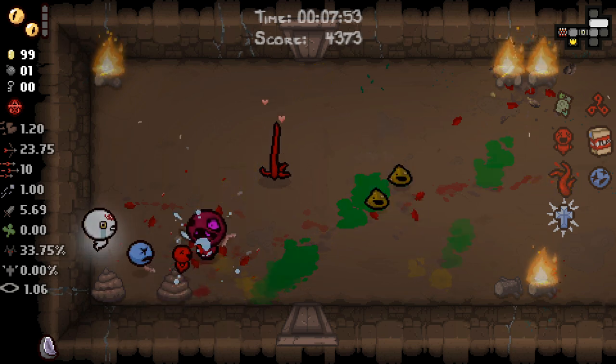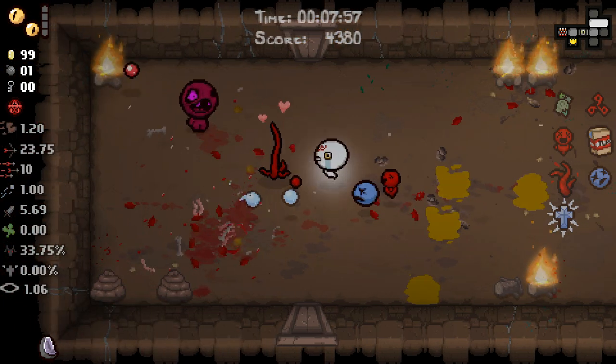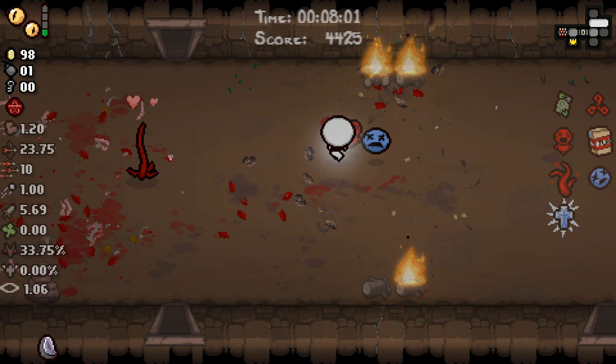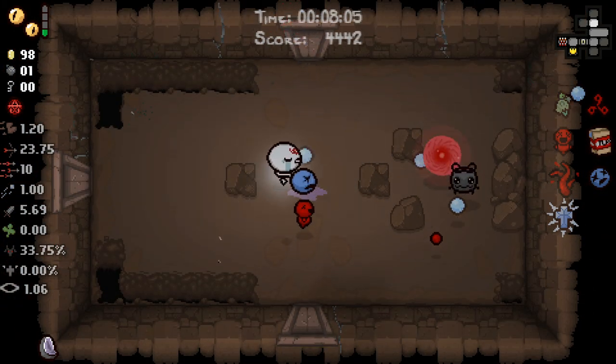I'm just gonna see how much damage this poison does and then go from there. Okay, good. That was tricky. Using that poop there to my advantage, definitely good. Okay, so we lost our first set of 5 coins, although we're only at 98, so I don't really know what happened there.